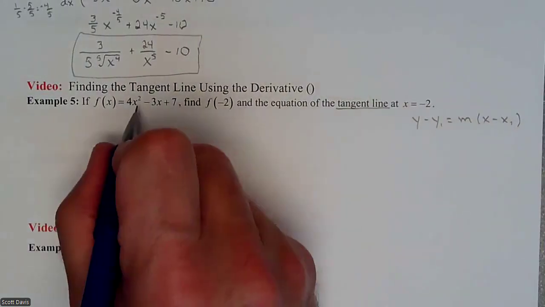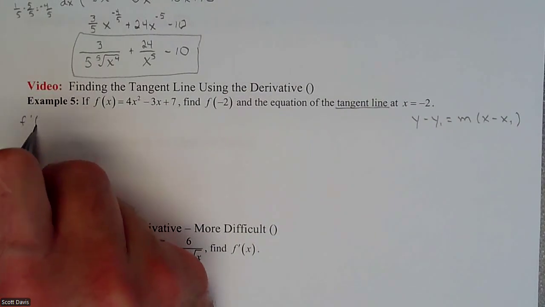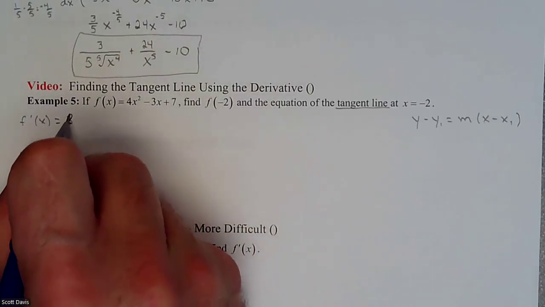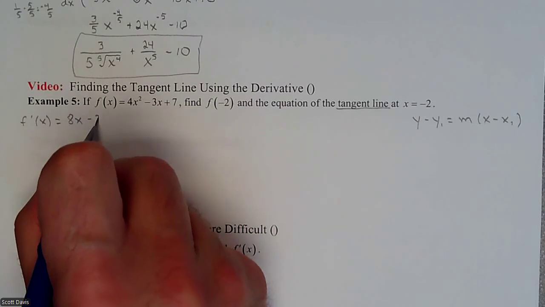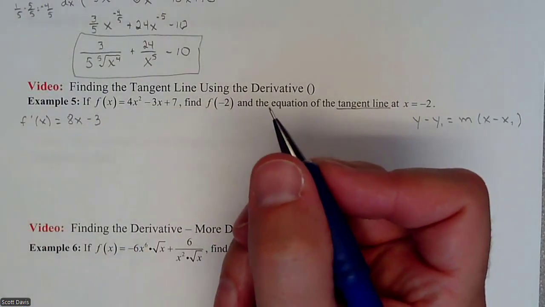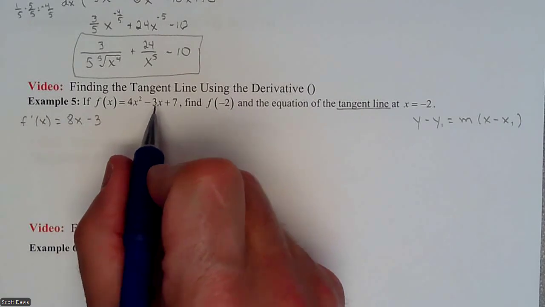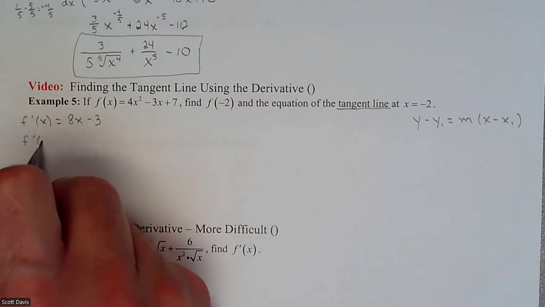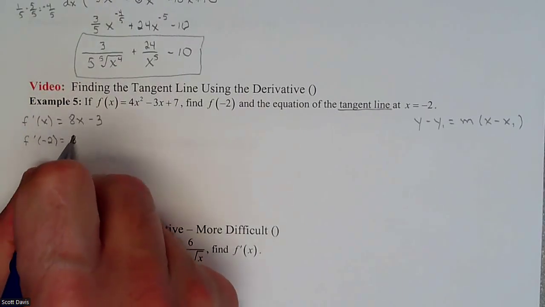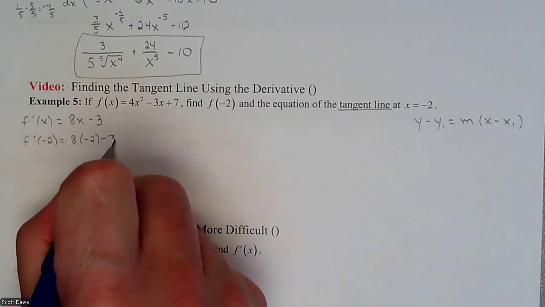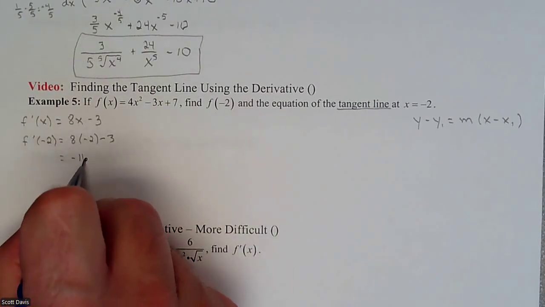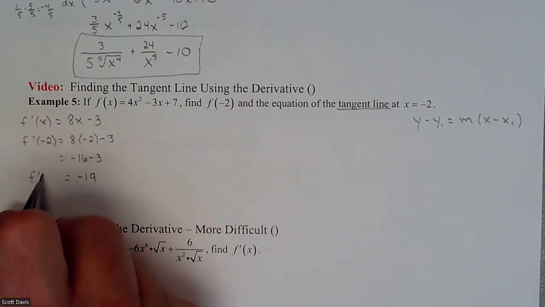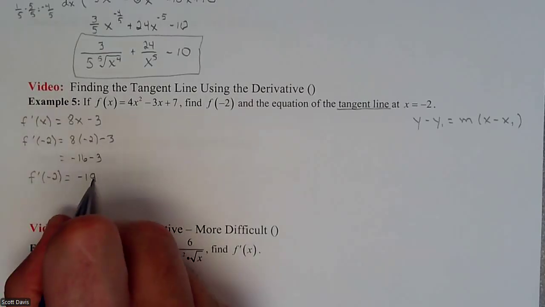So let's start with the calc, and we're going to do the derivative of our original function. So if I do the derivative of 4x squared, that's going to give us an 8x minus 3. So that's our slope equation. So that'll give us the slope of anywhere on this quadratic. So now we're going to plug in -2. So what's our slope at -2? So we're going to do 8 times -2 minus 3. We're looking at -16 minus 3 equals -19. So our slope at -2 is -19.